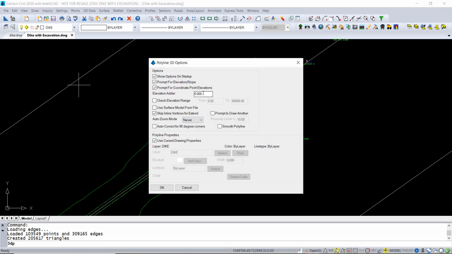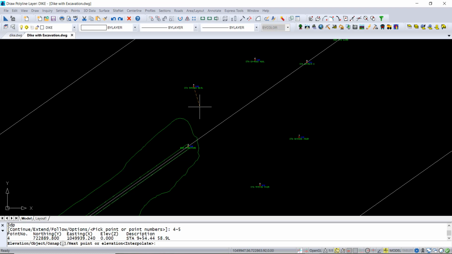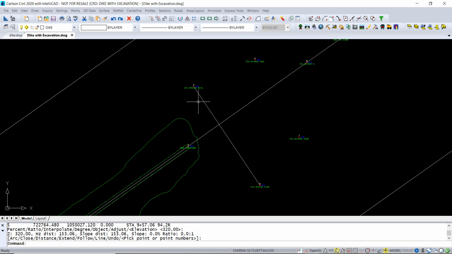We're going to draw a line between 2 points that were given to us that represents the toe of slope using the 3D polyline drawing command here. So we're going to say OK to this and pick the 2 points. It's 4 and 5, and then we'll set the elevation to the known elevation we want to go to, which is 320. So E for elevation here, and then we'll type in 320, and that will set the toe of slope there for us. So here you can see we're going to put in 320, and now this line is sitting in the drawing at elevation 320.